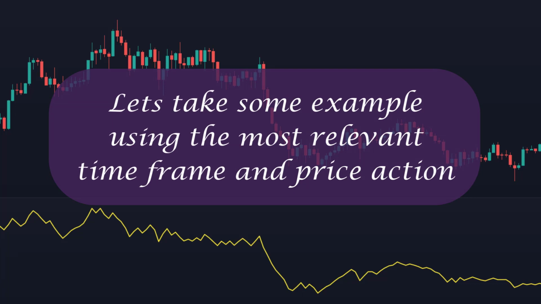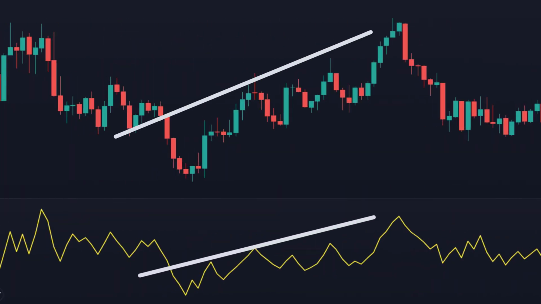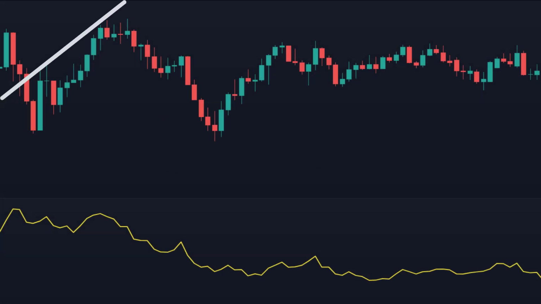I would like to use the most recent available price action. As we can see here, if we draw lines across the price action and the OBV indicator, they are both rising. This tells us that this is a reasonable uptrend based on reasonable volume. But look at what happens next. The price action continues in an uptrend, but OBV is now going downwards. And what this tells us is that the uptrend is based on very low upward volume. We effectively have a divergence between the two now.